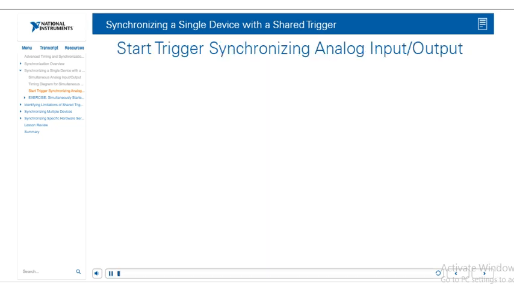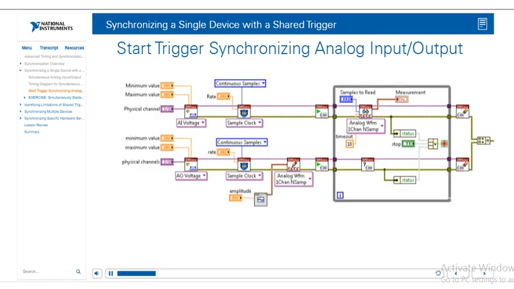So what we can do is actually specify one of the start triggers to be the trigger for both the analog input and analog output. Using those same start trigger signals will synchronize the start time, but it won't change the phase alignment issue. From the last block diagram, both AI and AO tasks had different start task functions, and so they were basically creating their own start triggers.